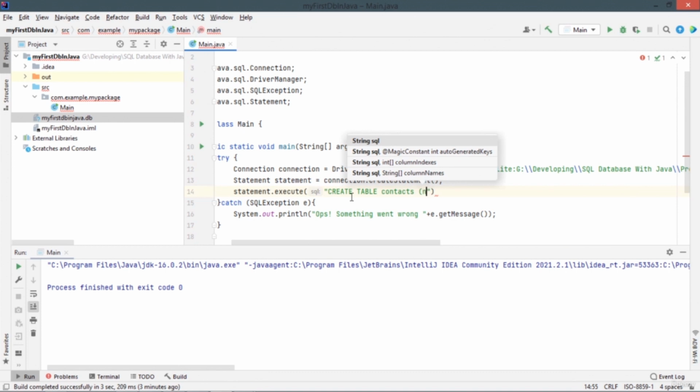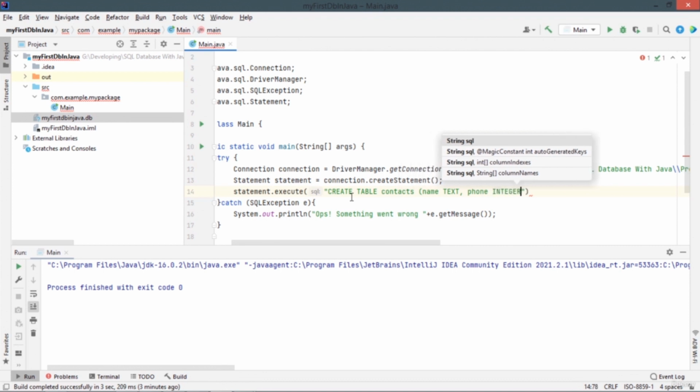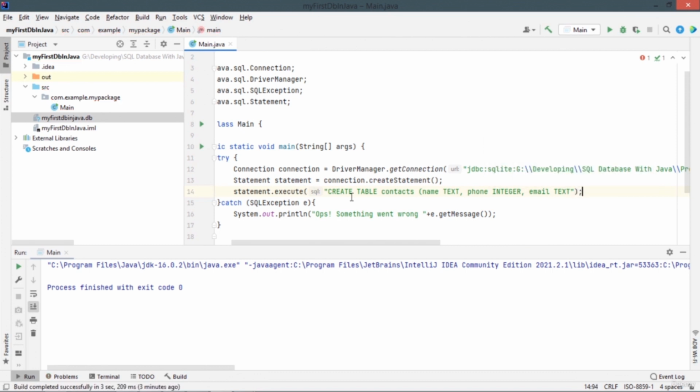Contacts. We're going to have a name, its type is going to be text, a phone, which is going to be an integer, an email, which is going to be of type text, and a semicolon right here. Well, I don't need to put a semicolon inside of this SQL statement because the execute method understands that the SQL statement is complete and it executes.